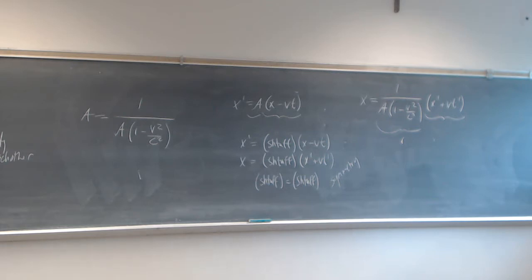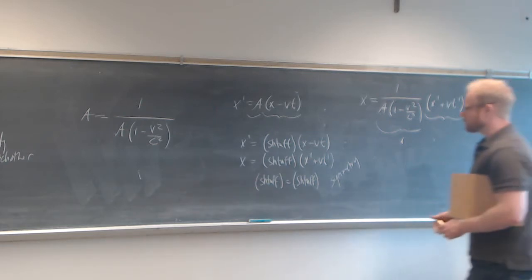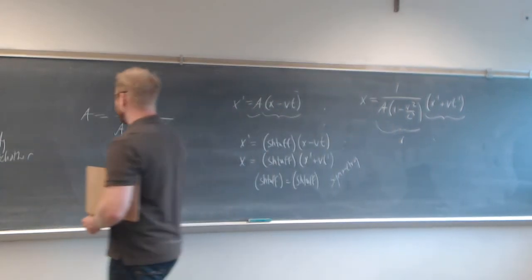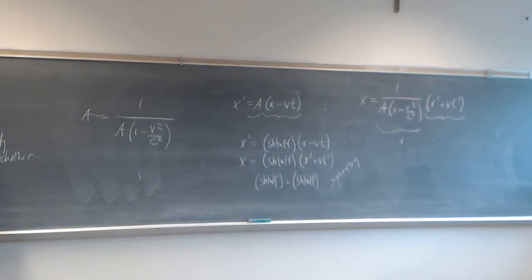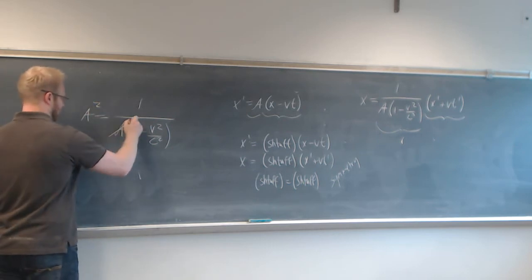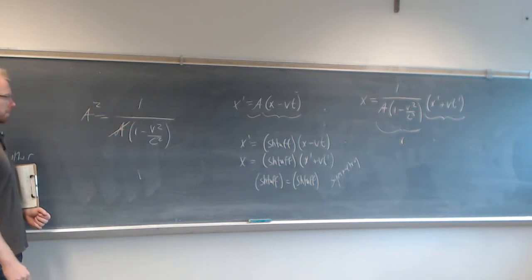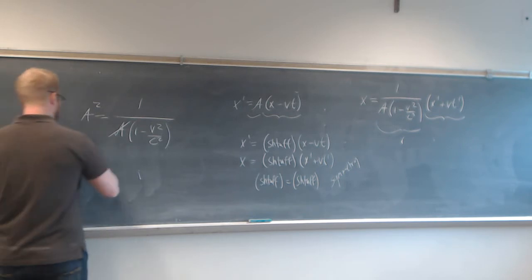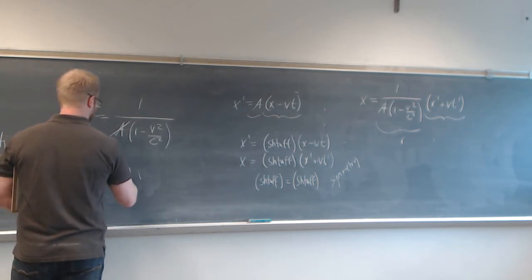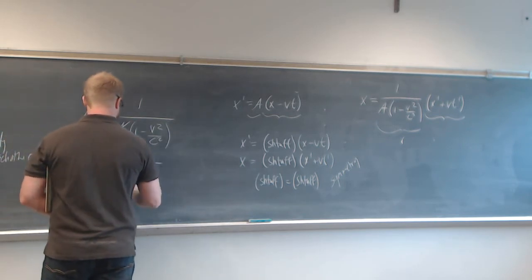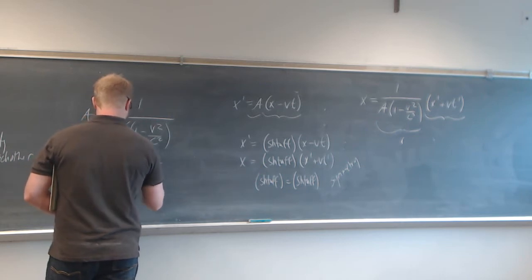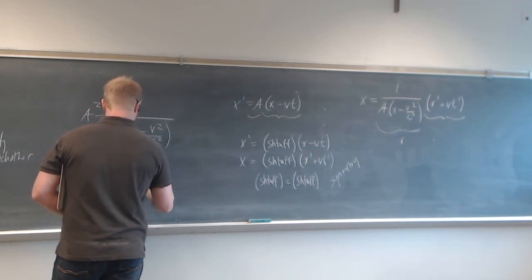So that doesn't help answer the question as Brad asked. What do you mean? How is A equal to something 1 over A? Well, how do I get A all on one side? Multiply both sides by A, right? If I multiply both sides by A, I'm going to get A squared here, and this is going to go away. So the beauty of this is I've now solved what A is equal to. A is equal to 1 over the square root of 1 minus B squared over C squared.